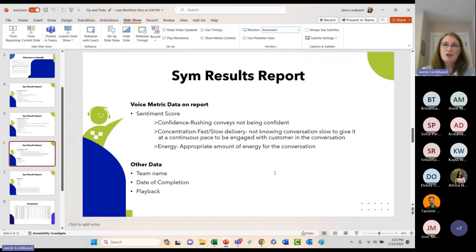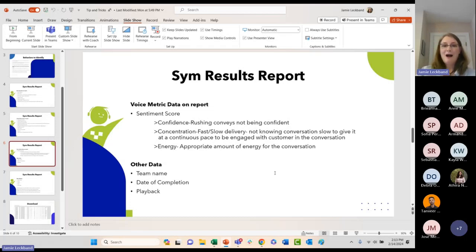A lot of times that concentration is affected because of not really practicing with intention, I guess is a good word for that. But really putting yourself and treating this like that customer is right in front of you or right there on the phone with you. Energy, the appropriate amount of energy for the conversation.